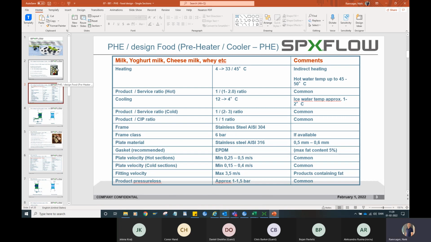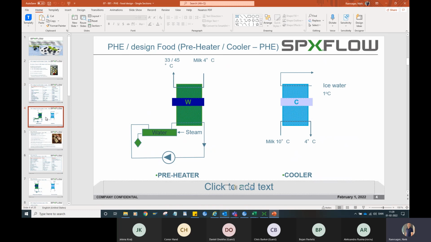Next slide. In each of these sections, it contains normally 3 slides per application area. It's just a sketch of a typical. Here's a heater where you have a water circuit where the water is heated by the steam, and here's a cooler. That was milk heating, cooling.